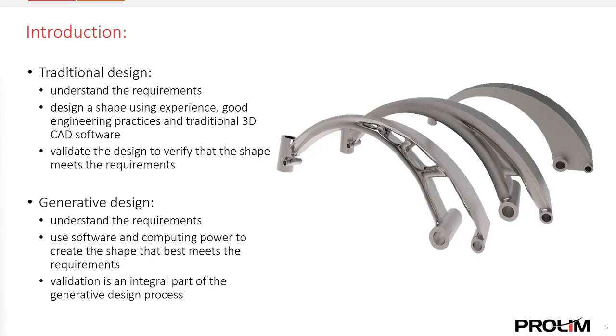With generative design, the first step is the same. You need to fully understand the design requirements, but the next step is to input these requirements to a generative design study, and then let the software and the computing power create the best shape that meets your requirements. Validation in terms of stress analysis is performed as an integral part of the generative design process. Additional validation may still be required.